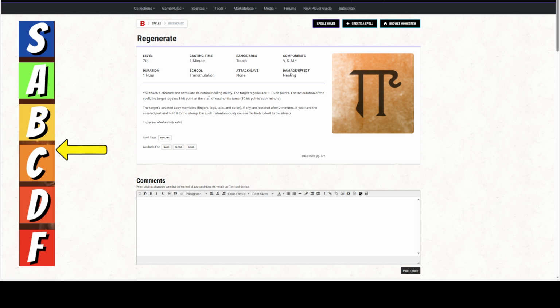So when you cast this spell as a druid of the Circle of Stars, it's going to restore on average about 46 points, which is a lot. That's a lot in 5th edition.